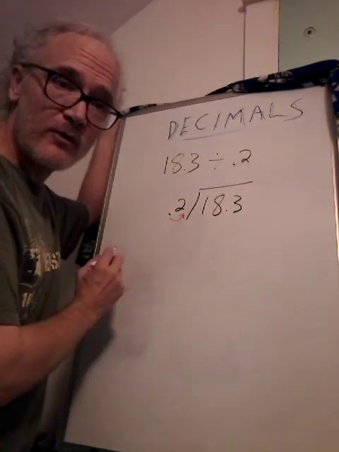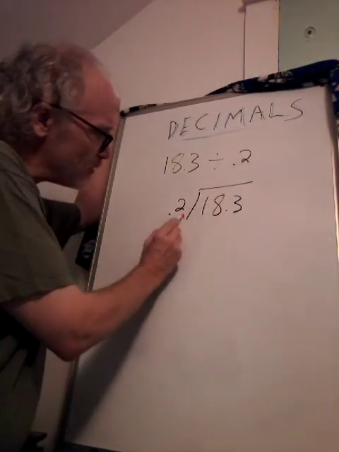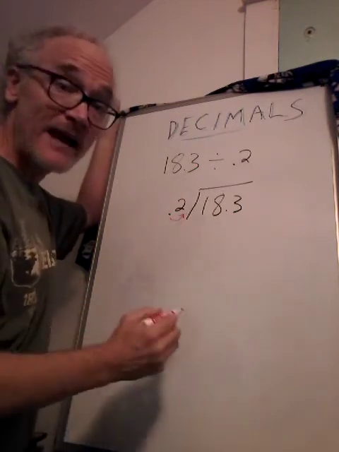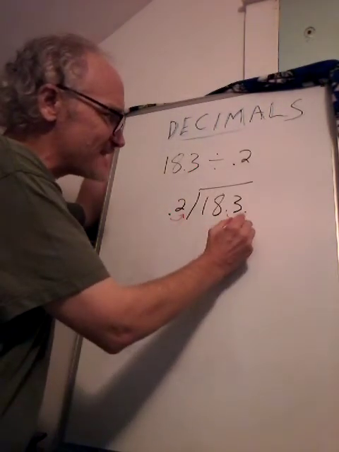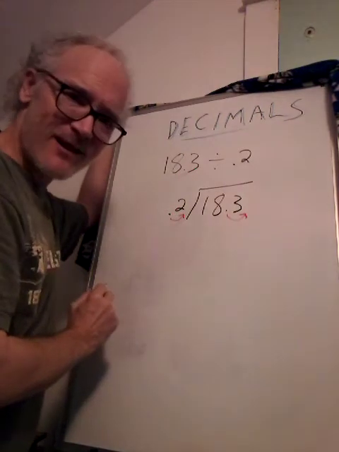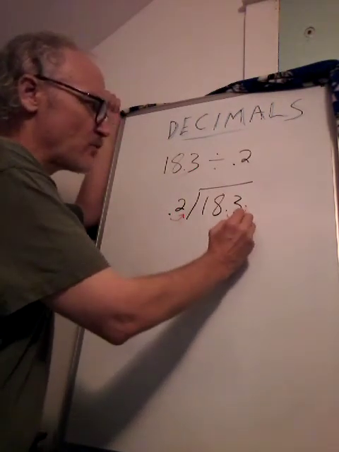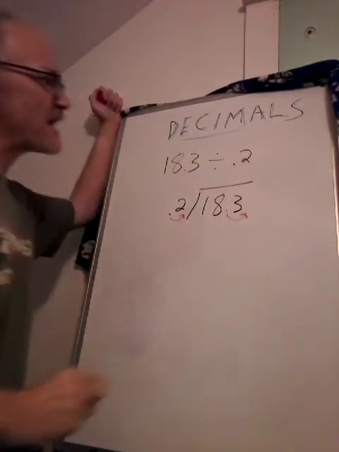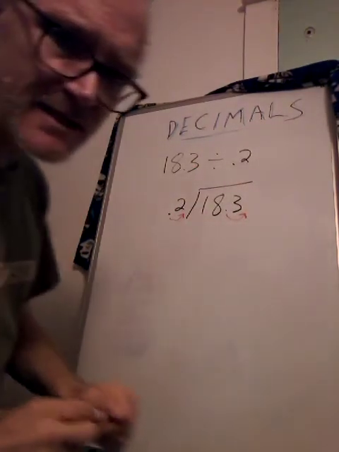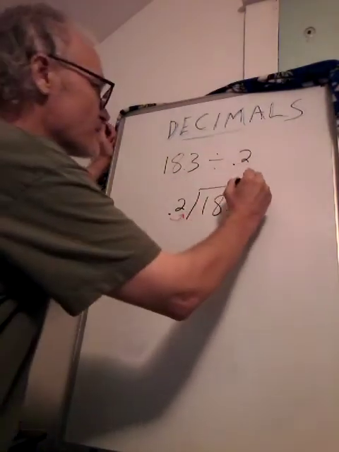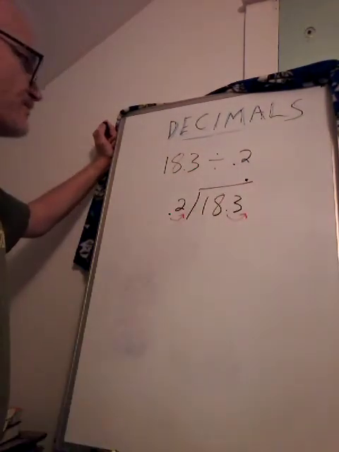Why do I move it over one spot? Because if I move that decimal over one spot, then I'll have a 2, and that works. I'm going to adjust this the same amount, the same degree. This is moved over one spot, this will be moved over one spot, and I'll put that new spot up on top, adjusting my answer even before we get started.